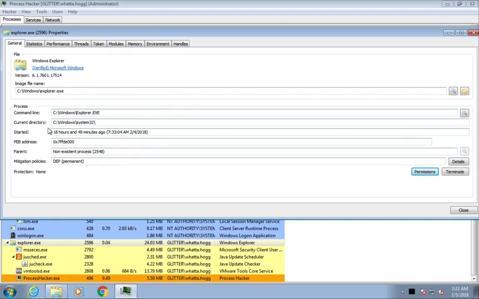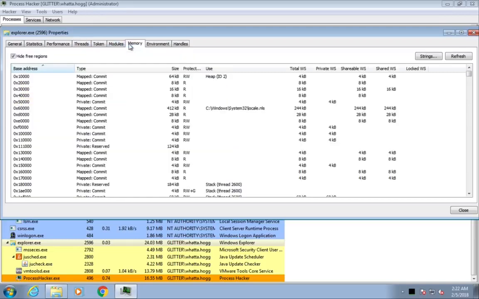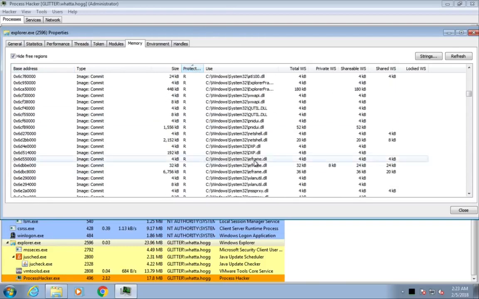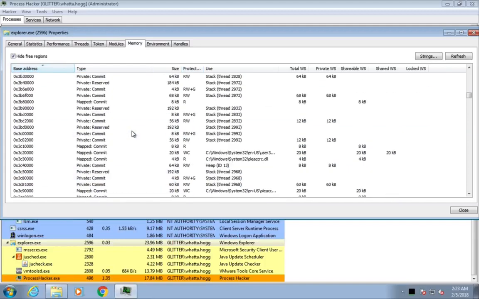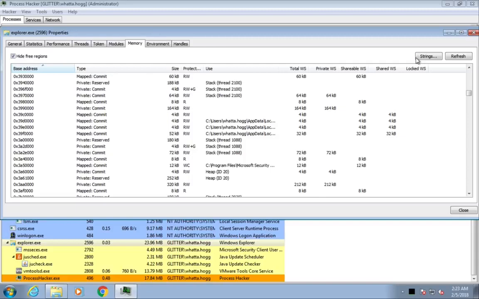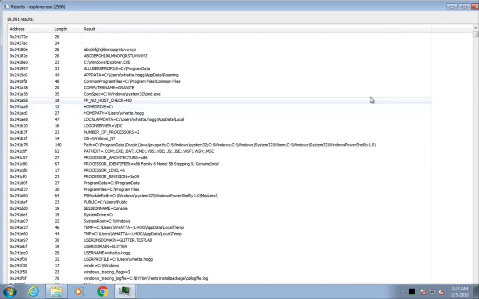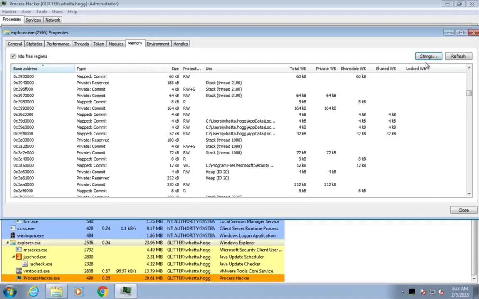And here are some process properties, some thread properties. We can see the threads running in the program, and we can see the memory. We can sort by the memory permissions, which we're going to talk about in a moment. So all kinds of different things here, okay? And if we want, we can also look at the strings located in memory as well. So Process Hacker gives us access to that information too. We just press the strings button to do that.